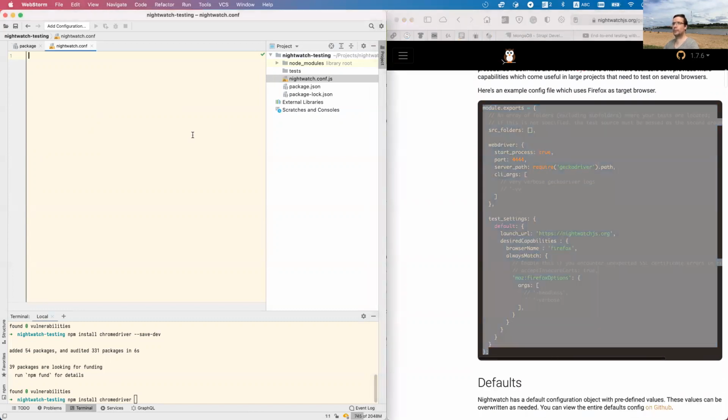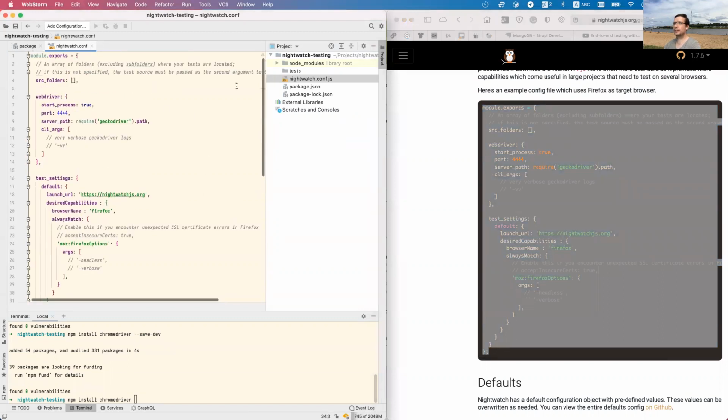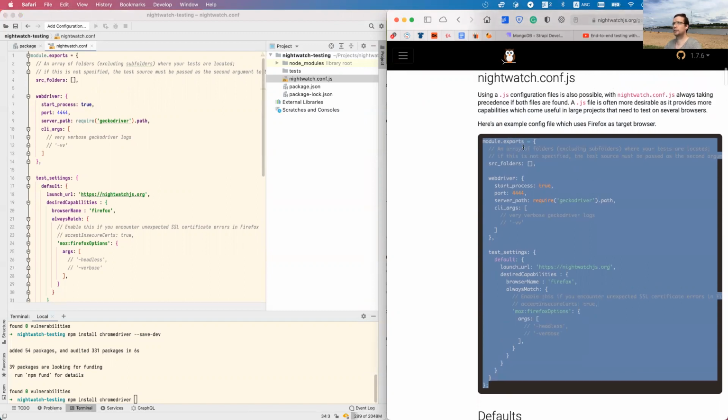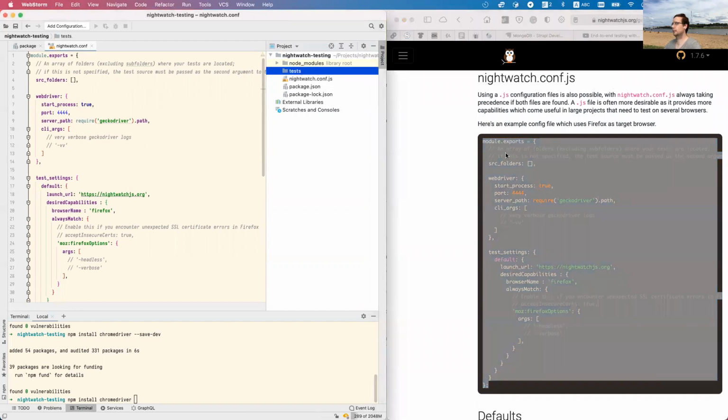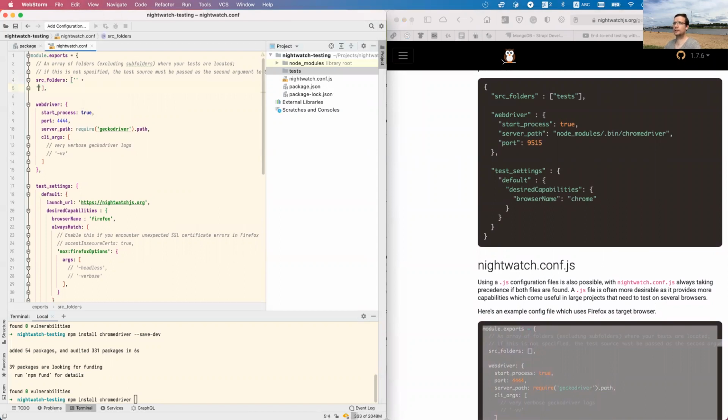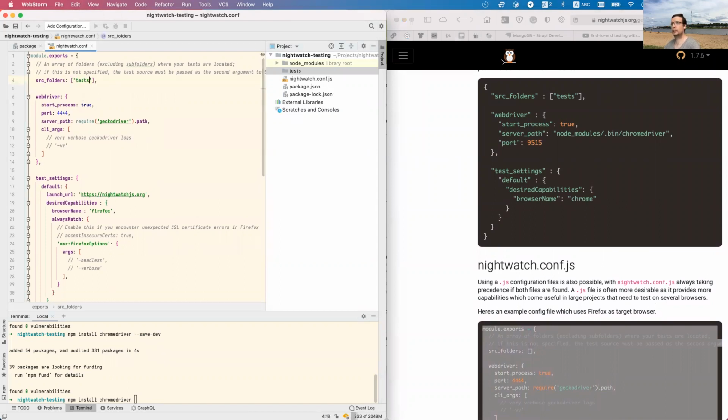So I just copy and paste these settings. Just make some changes. Start with the folders for tests. You can see here tests, and I use single quotes.